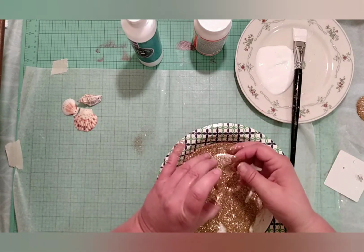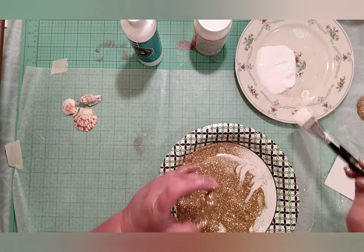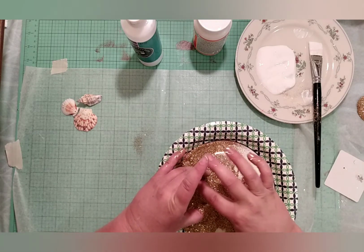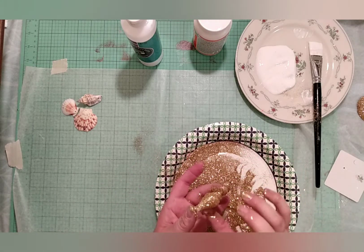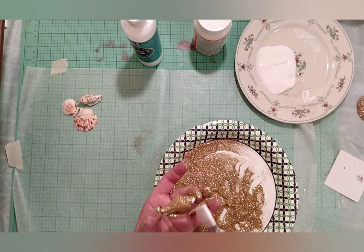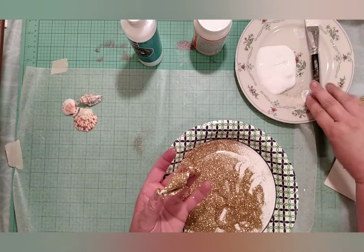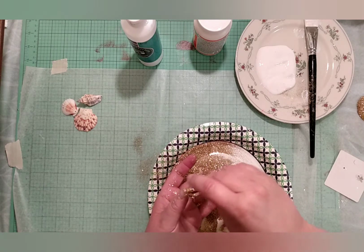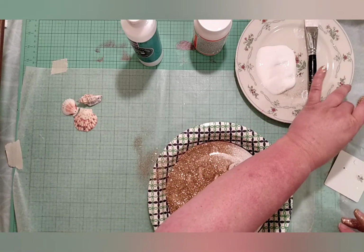I'm trying not to touch the shell itself because it's going to do that if I do it, and I'm going to get glitter everywhere. Hang on, let's try this. Let's just tape it down on there. There. That'll fix it. And obviously, I missed a couple of places, so I'm going to go ahead and just dab a little bit in there. You want to try to cover your whole shell. Okay, I'm going to set that one aside too.